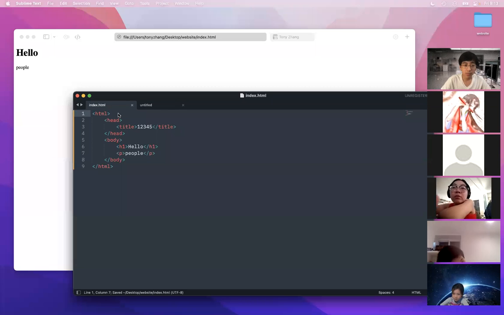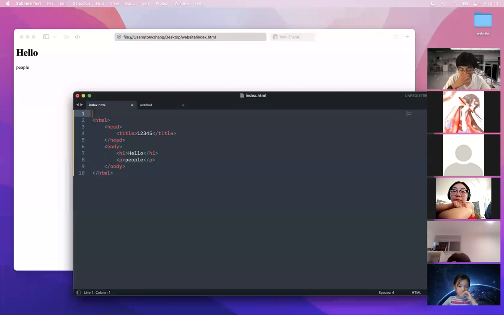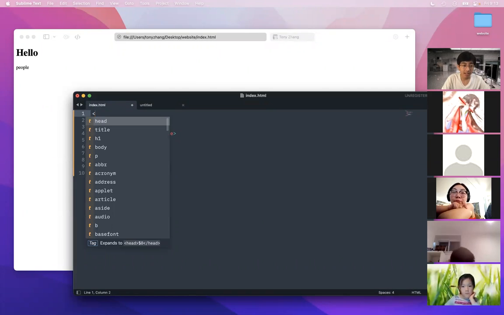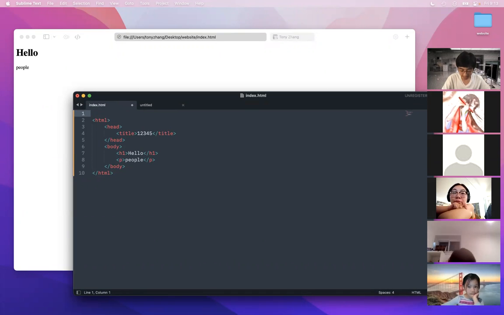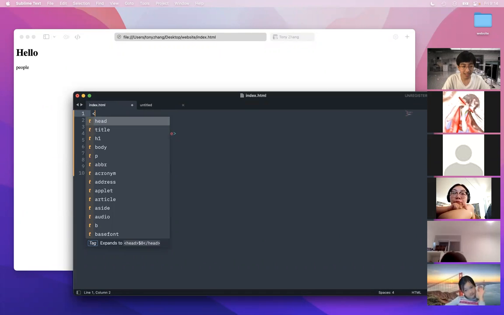Okay, so there's one thing that's actually outside of the HTML tag, so the outermost tag. And it's a bit like a special piece of text that tells your browser what file it is, like it tells your browser it's an HTML file, basically. I don't know why it's needed, but it's just there for a reason. So type the less than sign, and then actually you type an exclamation mark. So this is different from everything else that we have seen.